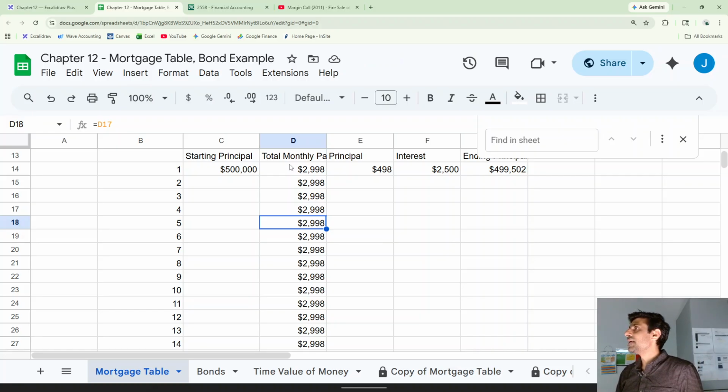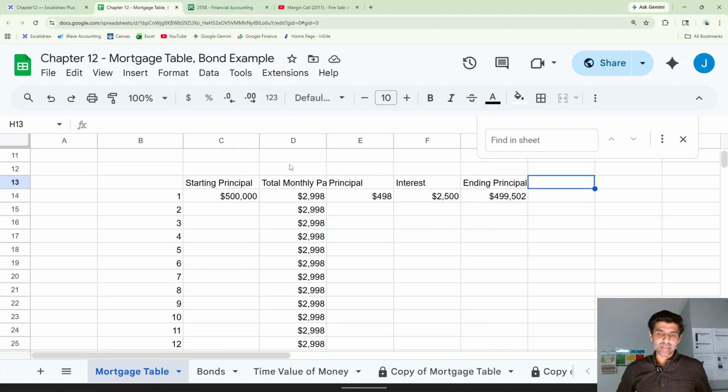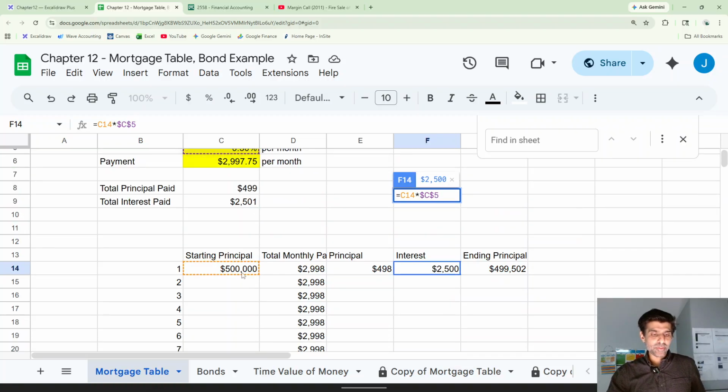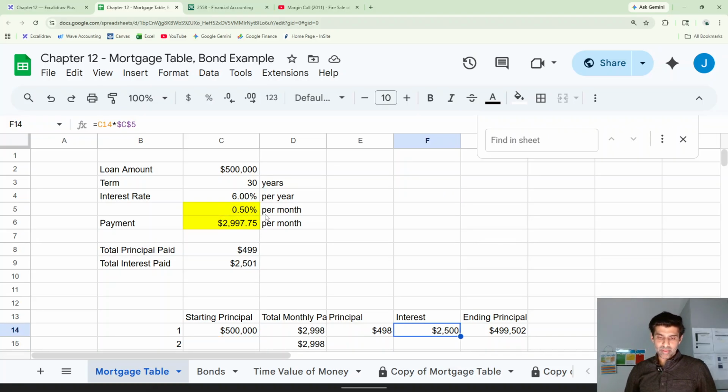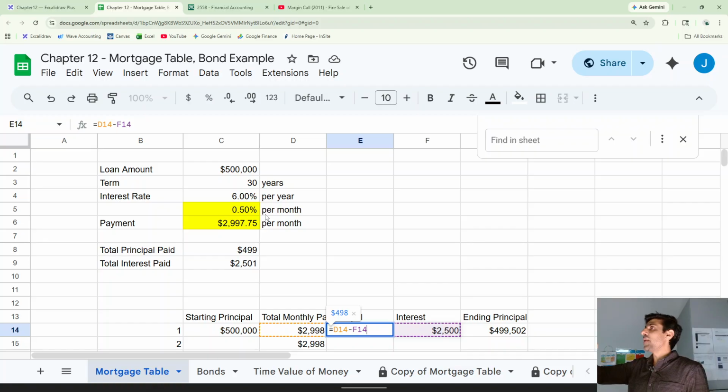This is again the key feature of a fully amortizing mortgage. The payment amount is fixed. Now, the principal and the interest, how are they split? Okay, so you start with the interest when you're doing this tabulation for a mortgage. You basically take whatever the starting principal is. In this case, it's 500,000 because this is the first payment, and you multiply it by the monthly interest rate. Okay, so this is the amount of interest. The remainder is principal, right? So you take the total amount of the payment minus how much is interest. That gives you the amount of principal.